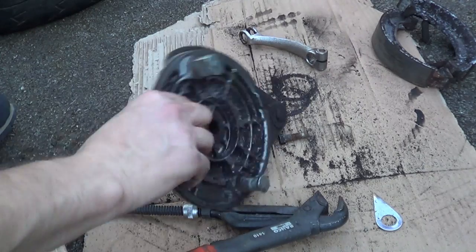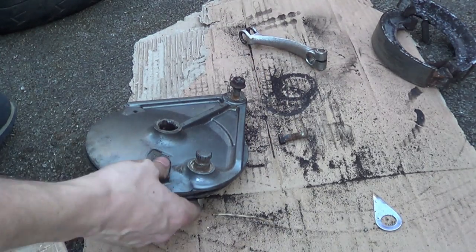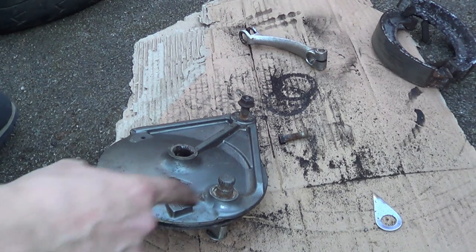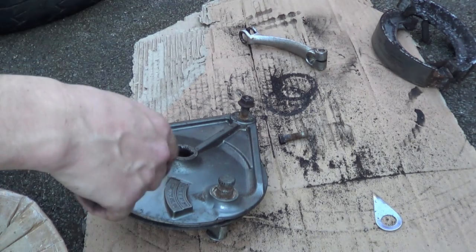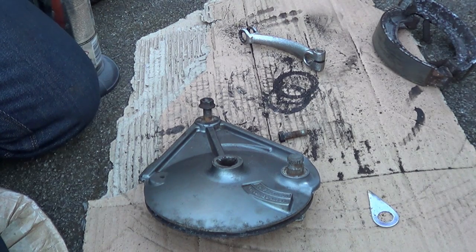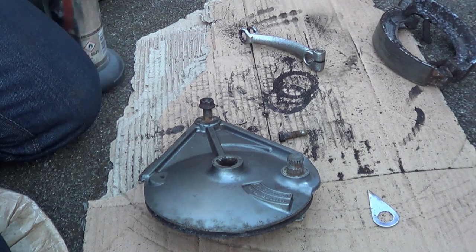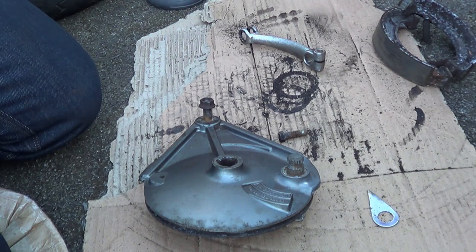So yeah, I've picked out the dust seal. It's like a fibre washer, piece of shit. And still can't get this shaft out, so I'm gonna have to give it a bit of a clap. Before I do that, I need a coffee and a fag. My God, this shaft does not want to go anywhere. So in this case, if you're stuck, you can always take it down to a machine shop or something and get them to press it out.